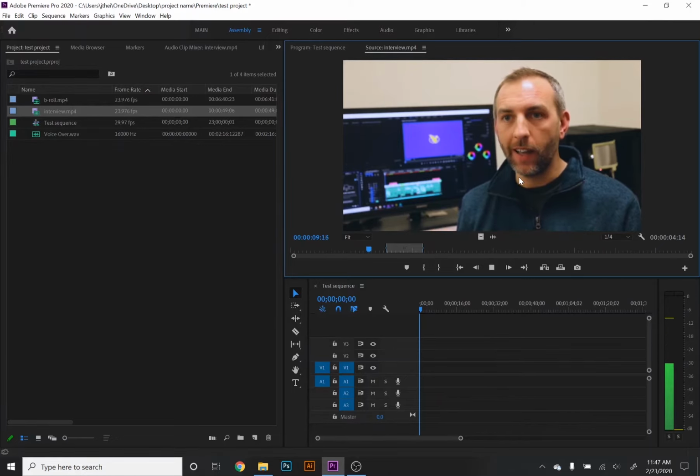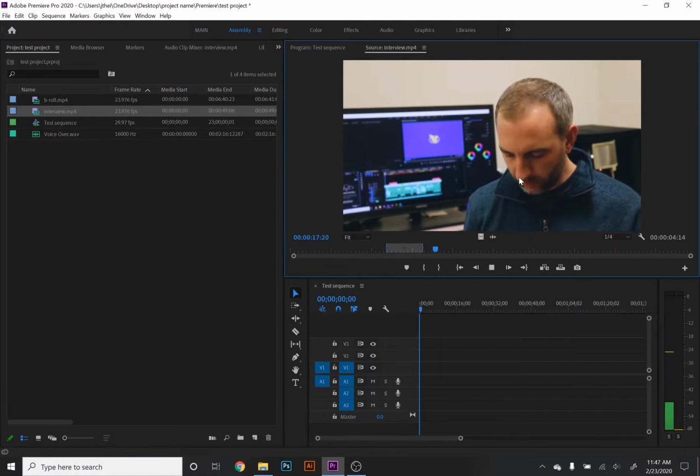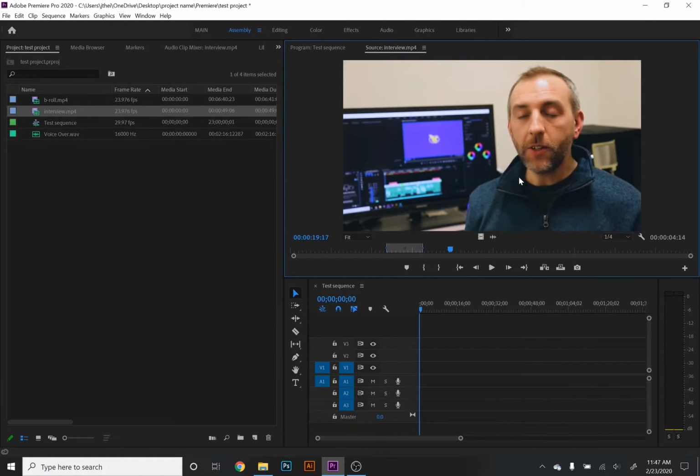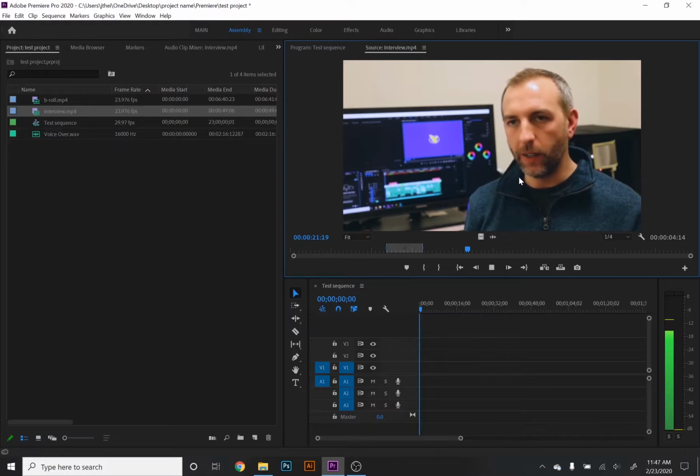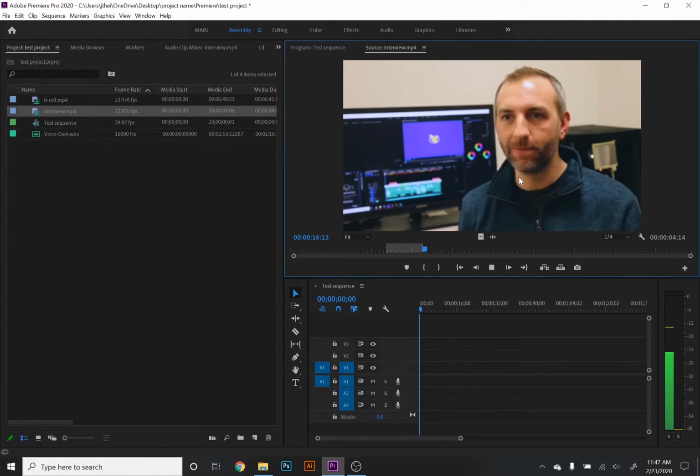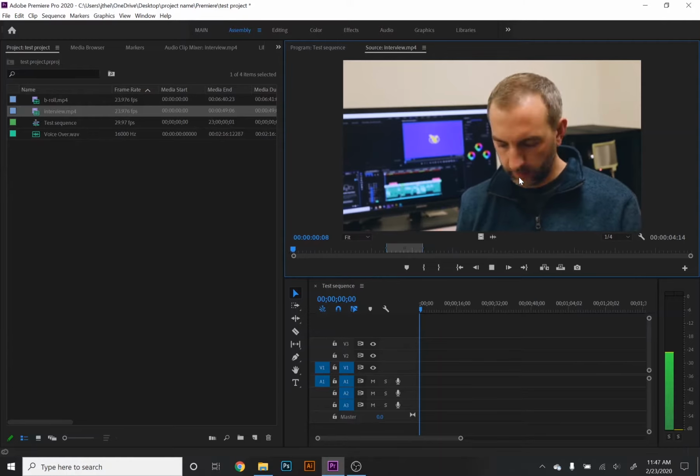So practicing just playing through your footage in this way will help you be a little bit faster as you have to go through and look at your clips. Another way that you can stop and pause your footage is the space bar. Pressing the space bar once will pause, we'll play, and then pressing again will pause. All right, so JKL is going to help us move through and watch our footage.